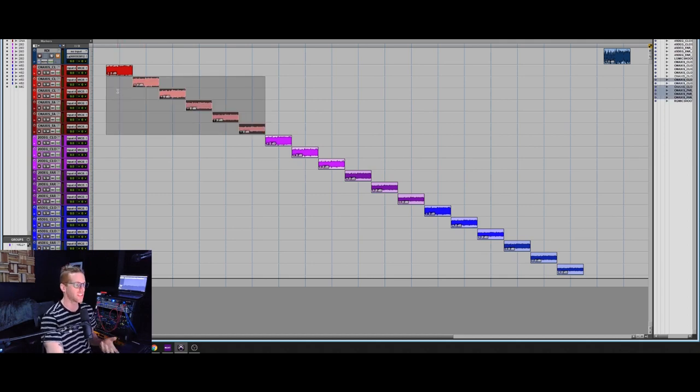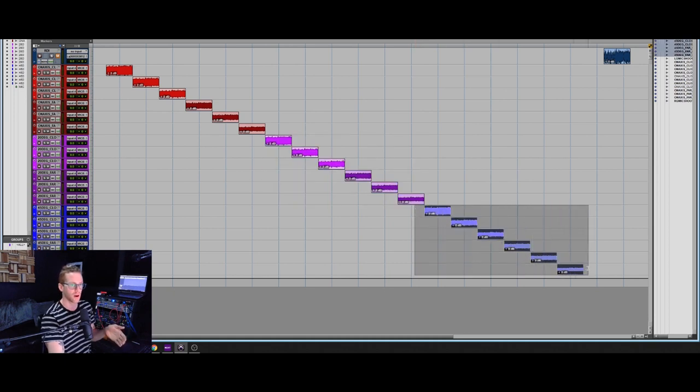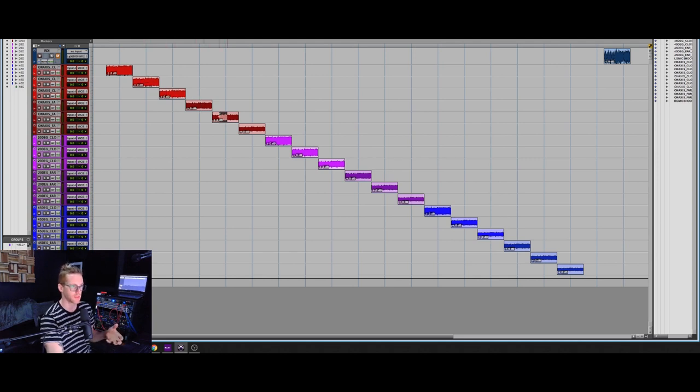So all the reds are our on-axis positions. All of the purples are our 20-degree off-axis, and then all the blue are 45-degree off-axis. And then it goes cap edge, between the cap and the cone edge, and then the cone edge. In the bright colors, we have our close. In the dark colors, we have our far. Hopefully that's laid out clear enough.